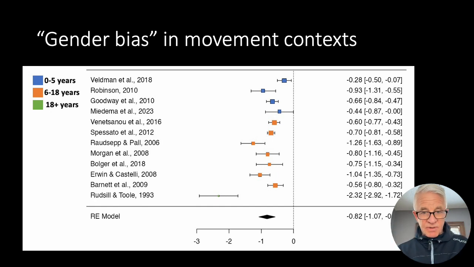Now, some people will say, hey, that's a sex difference. That's a biological difference. That's a difference due to genetics. Well, in actual fact, what we believe in physical literacy, and there's good studies to show, which I'm going to show you in a second, is that most of these differences from 6 months of age to 70, where there's a difference in movement competence, is arising from gender bias, meaning teachers, parents, coaches are acting in such a way that their expectations for females is lower than their expectations for males, resulting in this lower competence.